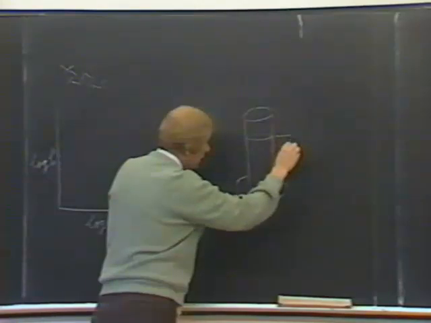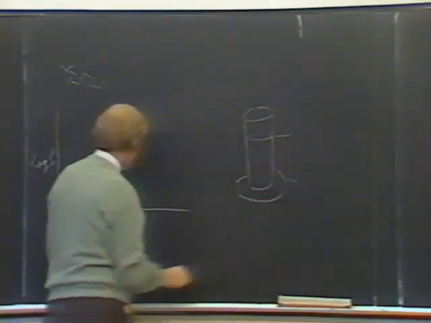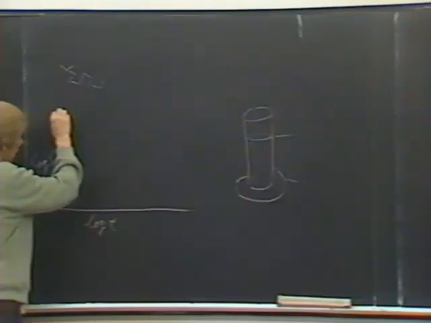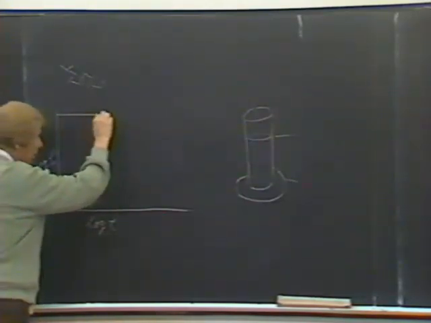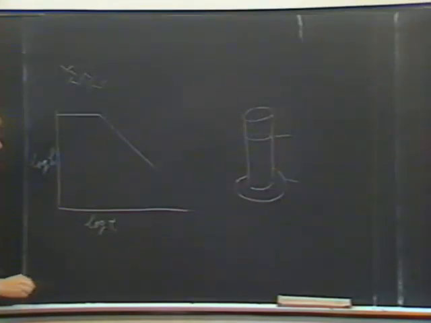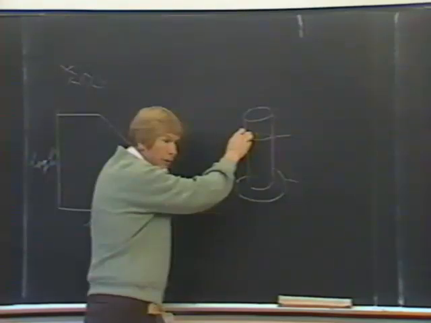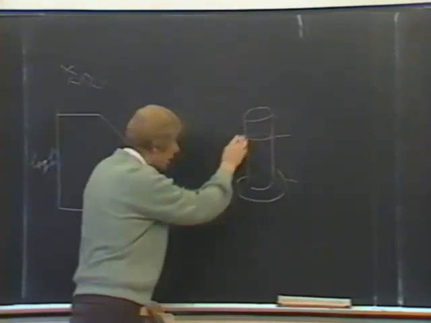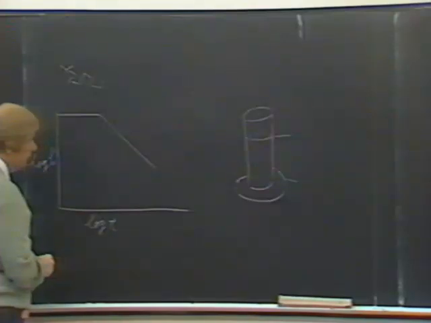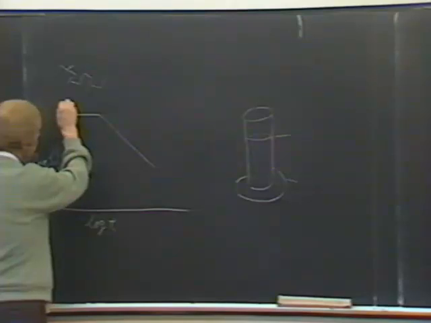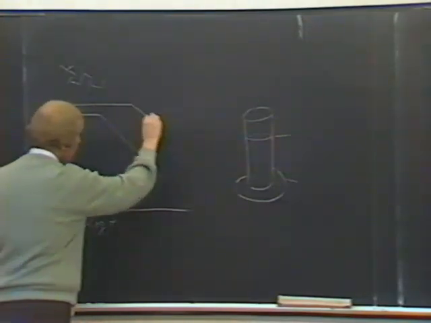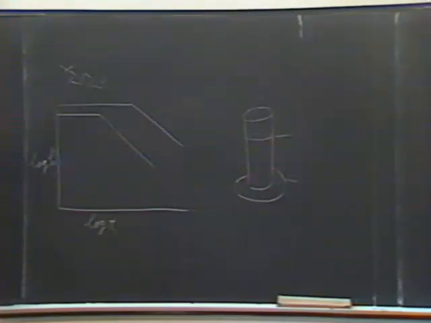If we call this H, you see that nothing happens for quite a time, and then it falls off in a log-log fashion. And the curious thing is that if you make the initial suspension depth greater, then what you'll see is that it will take a longer time, and then it will fall off at about the same rate. This is purely empirical. So you have a log-log relation.